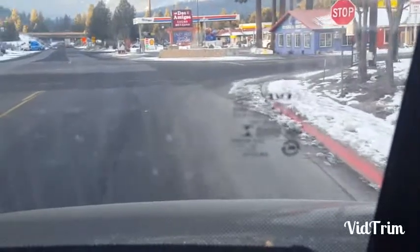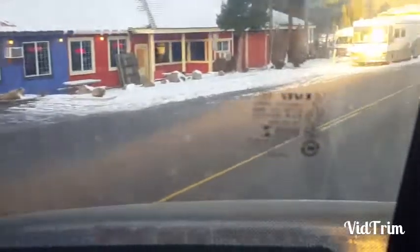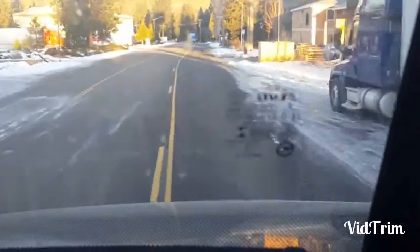Once again, just wanted to show you a quick little tip for you truck drivers out there. Right now, I am facing the freeway away from the Pilot. If you're getting off the freeway, the very first stop sign, which is the stop sign right here that I'm at right now, you make a left, okay? You make a left. I'm gonna show you a little secret that I found out a while back.